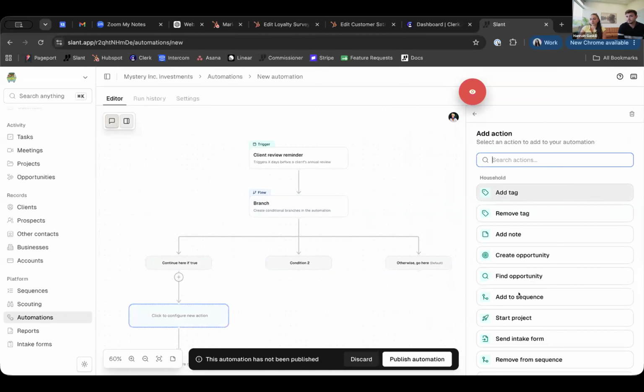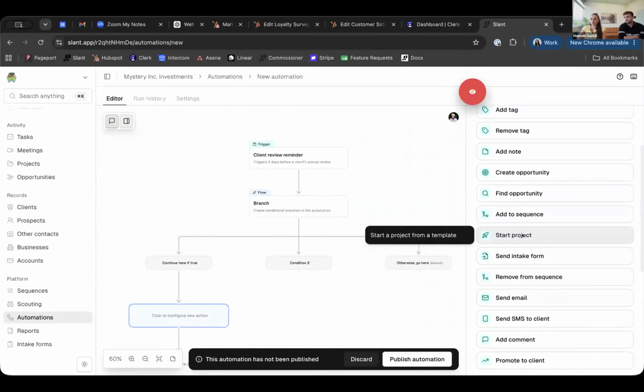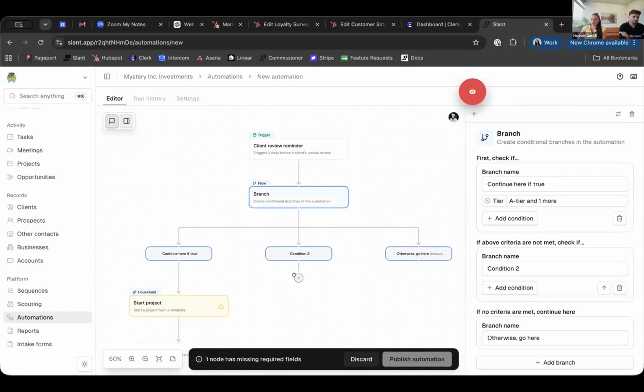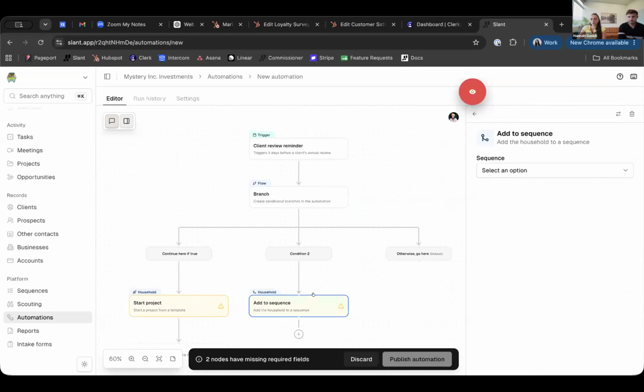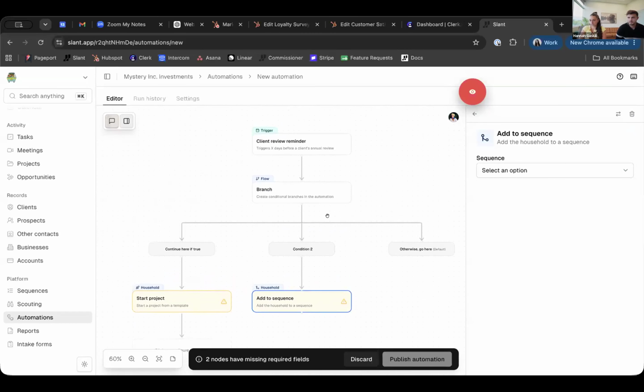You could say, again, we're going to start that client review project for those A and B tier clients because we go a little bit more detailed into our approach for them. But our C and D tier clients are just going to have that sequence go out. And you could add tasks if it's not a full process for you. Maybe you just have a reminder to call them or email them. That's an option as well. You can combine that with tasks, things like that. But that is another great way you can start to combine those different features together.